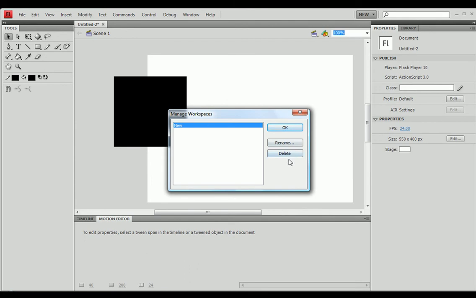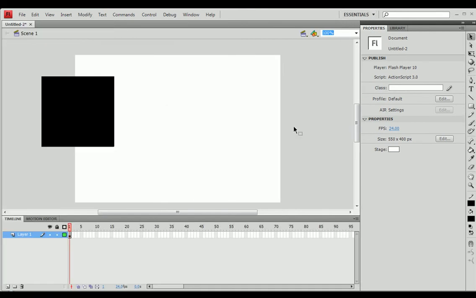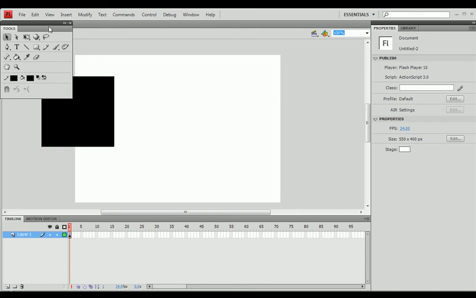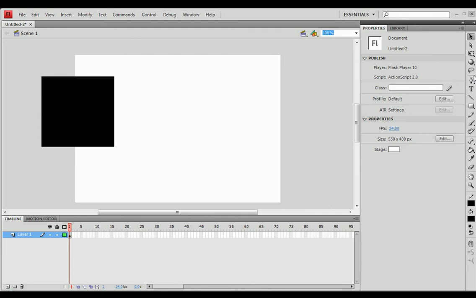We're going to delete it and click yes. Let's say that we left this here and we like it here, but one day we decided that we wanted to go back on this side, so let's click Essentials and click Reset Essentials, and it'll be back where it started.